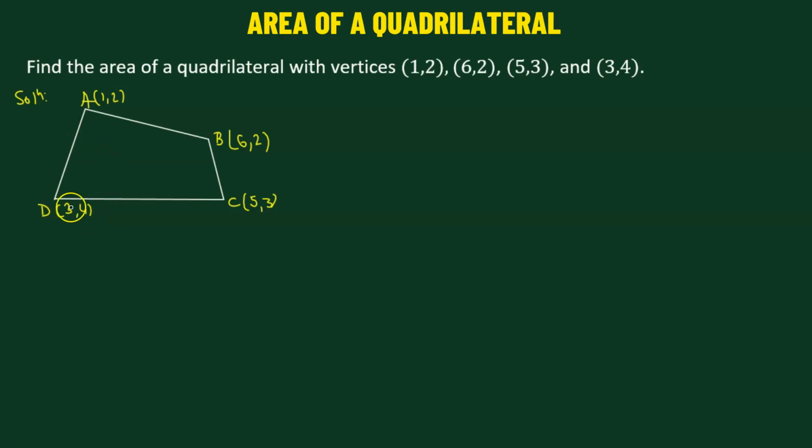Now, in order to find out the area of this particular quadrilateral, we'll split the quadrilateral into two parts by joining any two vertices. So let's say if we join the vertex A with vertex C, that gives us two triangles. We have the upper triangle ABC and the lower triangle ADC. Because there is a formula to find the area of a triangle, once we have both areas, we can add the areas of the upper and the lower triangle to find the area of the quadrilateral ABCD. First, let's specify the formula that we'll be using here.